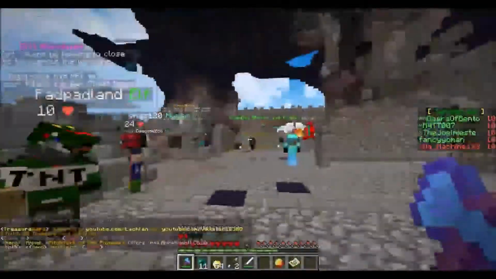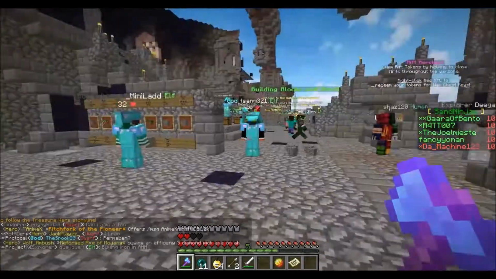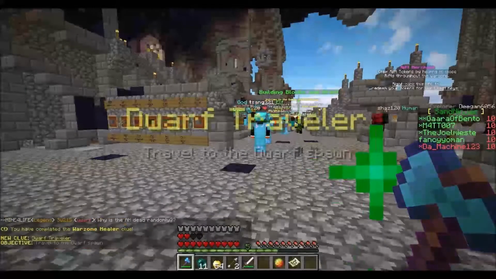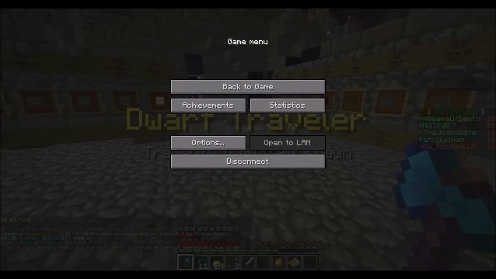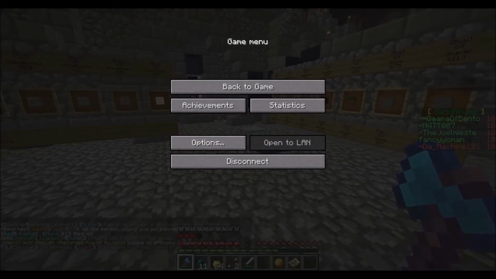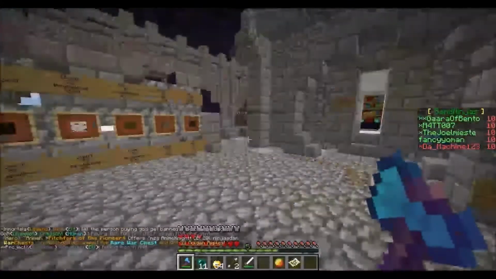And the next thing was do slash heal in the Warzone, which I can do very easily. Travel to dwarf spawn. I know how to solve this clue very easily. Hey, I need a TP to dwarf spawn. Dwarf spawn. Thank you, Joel.